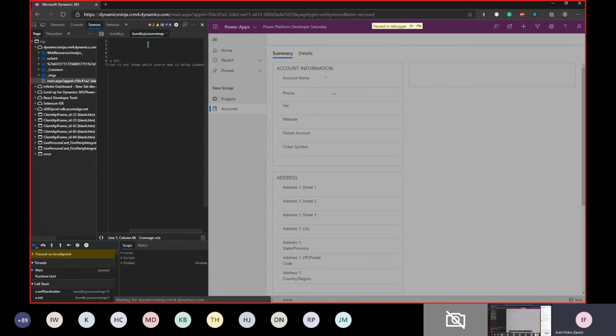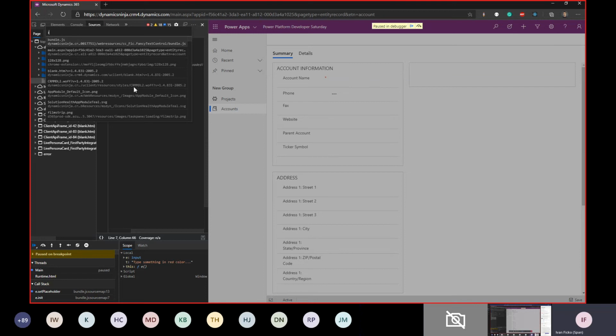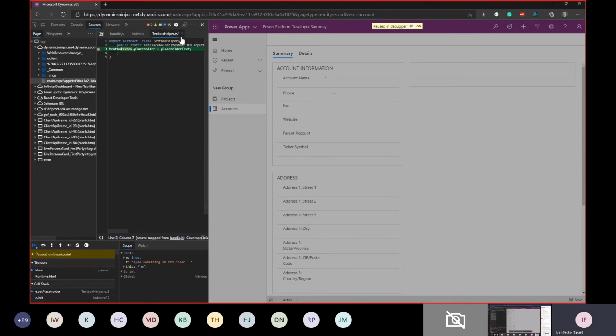It will open the TS file for us. It's frozen. No, it's called textbox helper. Oh, here it is. So we hit a breakpoint.